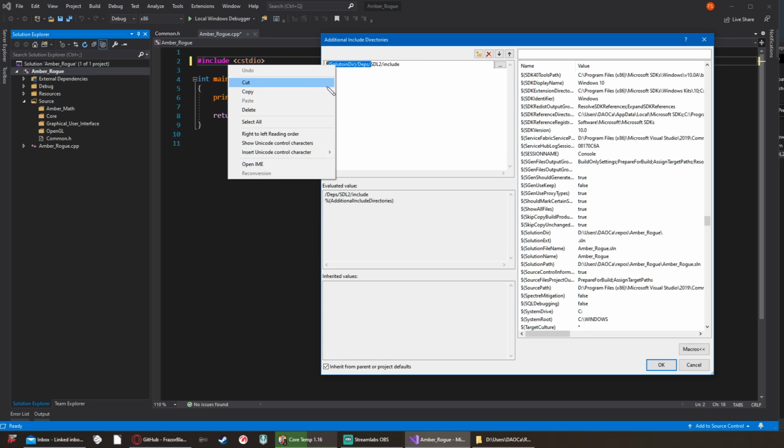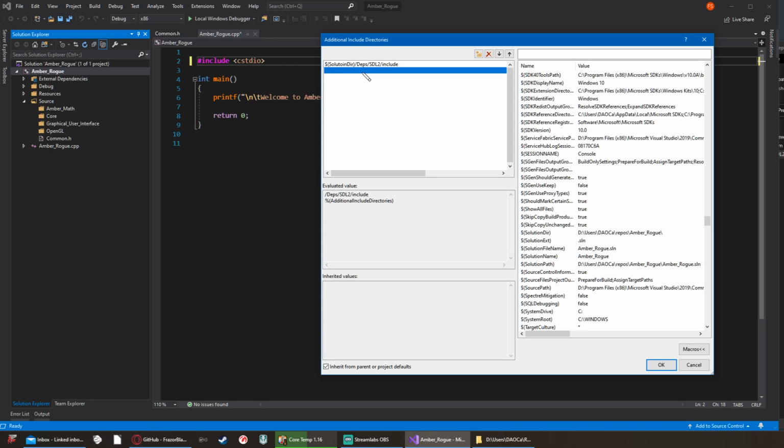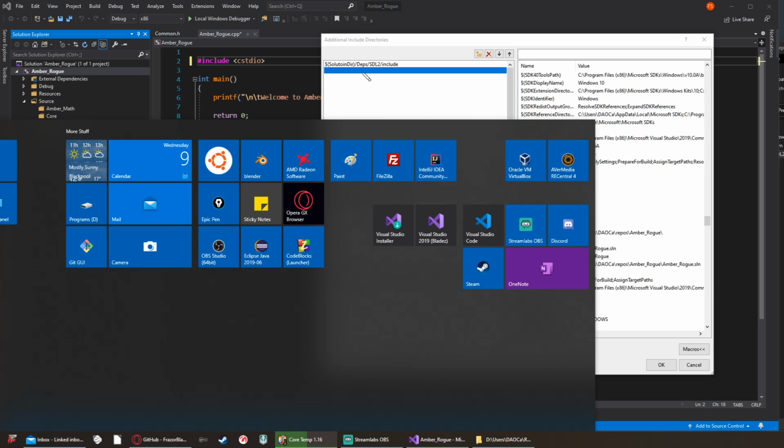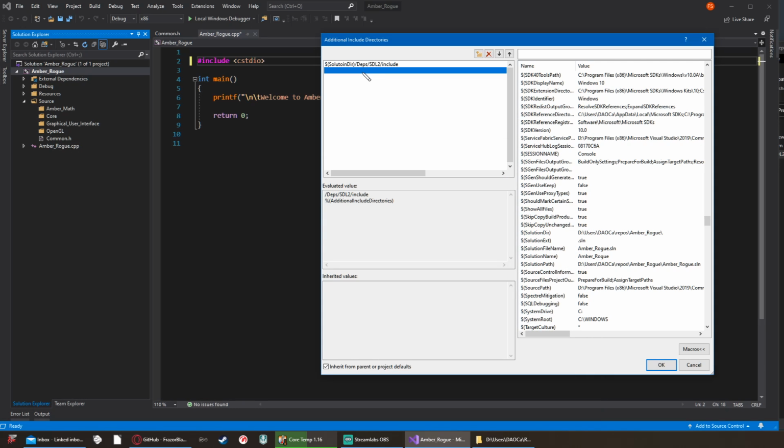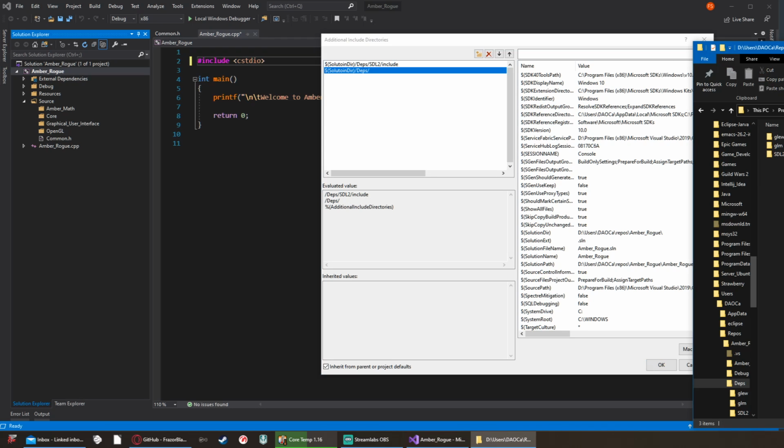Take the first part, copy. Wrong button, I've been on the Mac. Ctrl V. Next one on is glue.